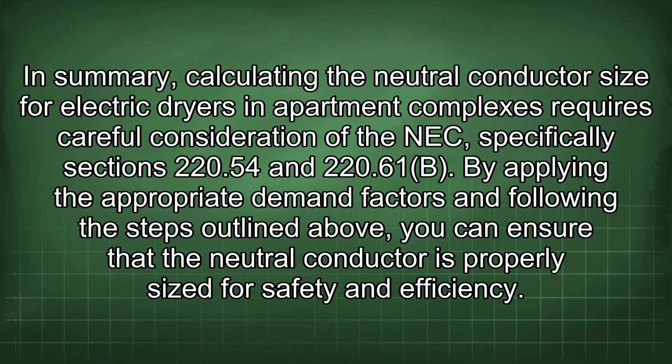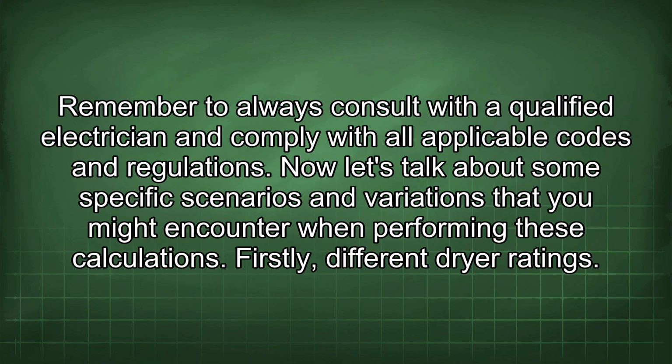In summary, calculating the neutral conductor size for electric dryers in apartment complexes requires careful consideration of the NEC, specifically sections 220.54 and 220.61(B). By applying the appropriate demand factors and following the steps outlined above, you can ensure that the neutral conductor is properly sized for safety and efficiency. Remember to always consult with a qualified electrician and comply with all applicable codes and regulations.